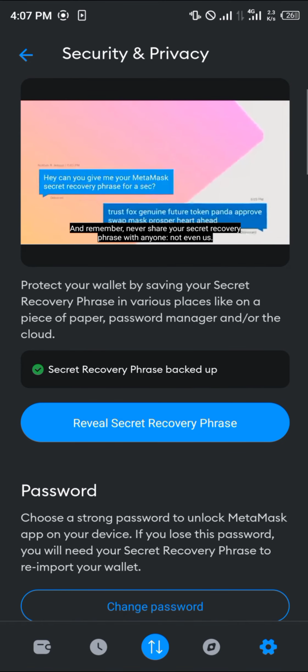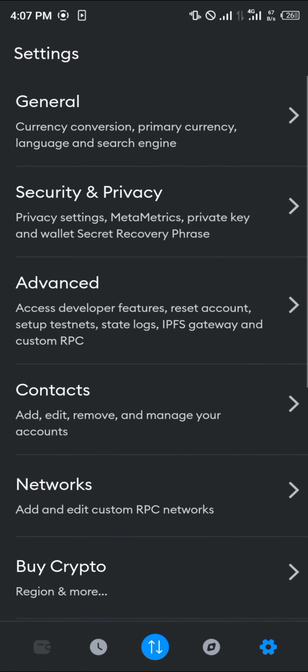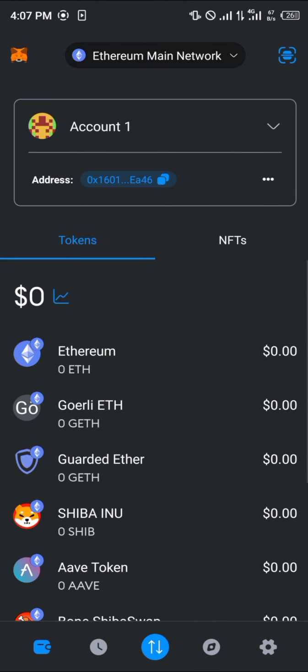And once you've entered your password here, your secret recovery phrase will be revealed to you. And the next step from there is to simply click on this copy, or the copy that shows. And once you've copied your recovery phrase, all you need to do now is open up the MetaMask app on the other phone or the MetaMask website, and in the space for import wallet, click on the import wallet space and simply paste in your secret recovery phrase or write it down.